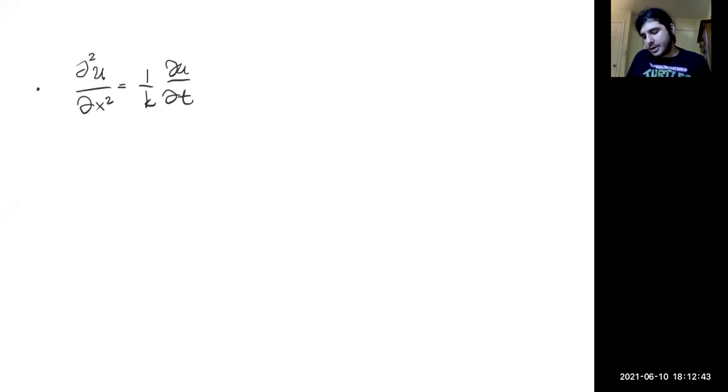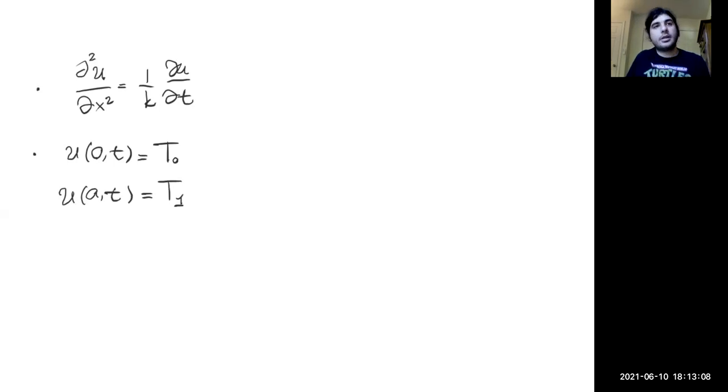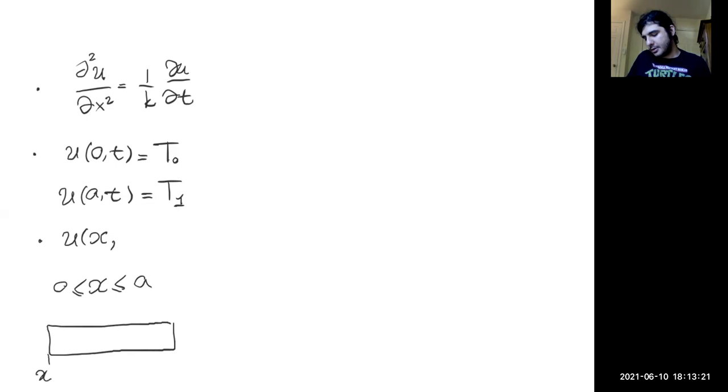Now, the thing which is going to change is the boundary value condition. The boundary value conditions we had yesterday were constant boundary value conditions. So u of 0 and t was equal to a constant T0. U of a and t was equal to another constant, T1, right? And we had an initial condition, which was telling us that u of x for any point x, where x is between 0 and a, this is a rod, and here x is equal to 0, here x is equal to a, u of x at time 0 is given. It's some f of x. This was the equation which we studied, for any positive time.